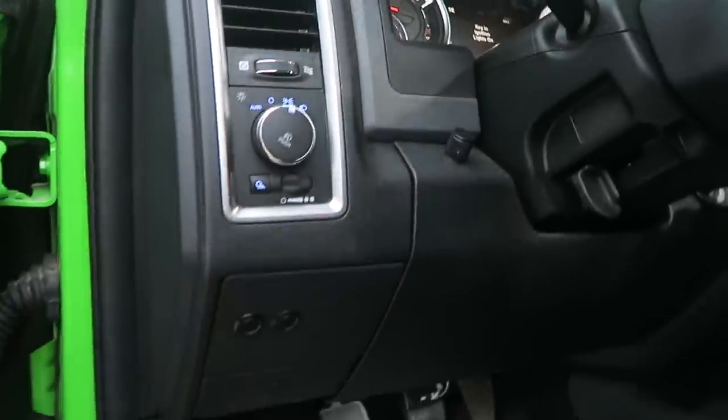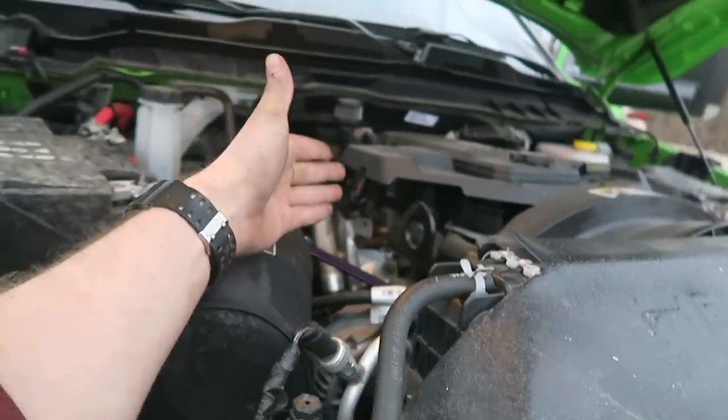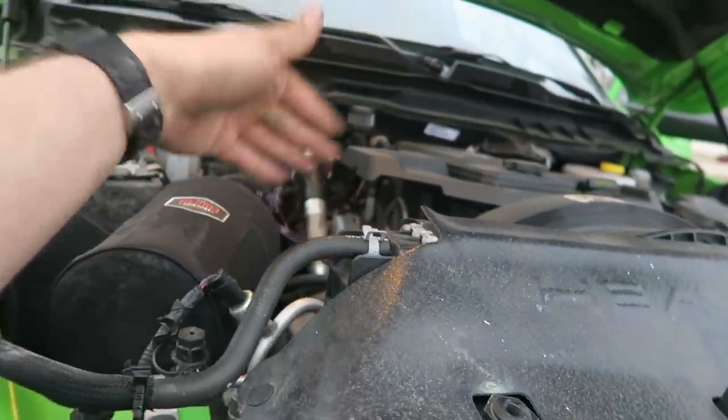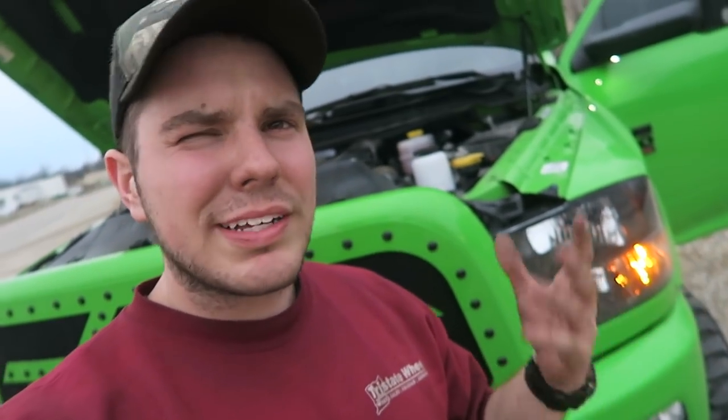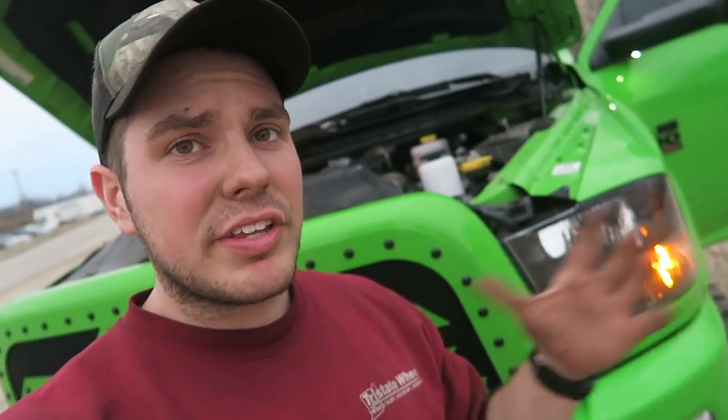Next up is the EZ-Link Tuning. I honestly love it — everything is on your phone, cloud-based. You get tunes on the fly from your technician, they send them over and you get a notification on your phone that your tunes are available. Some parts fell out of my engine bay and were rattling around at about 3,000 miles — took care of that. Can't complain about it overall, everything's running great.